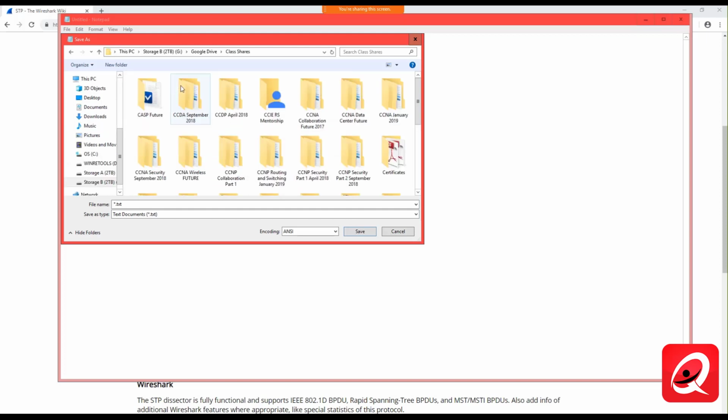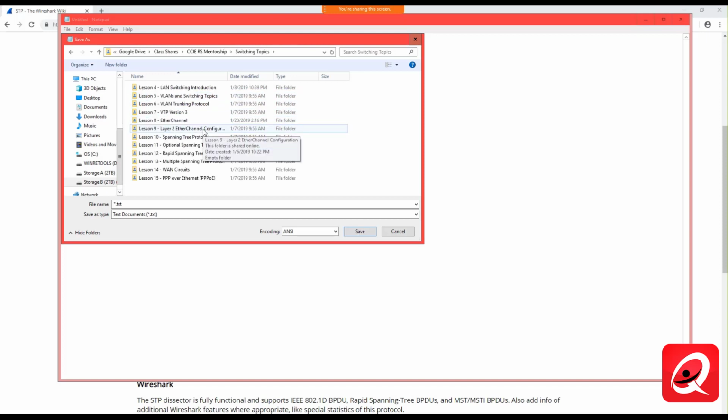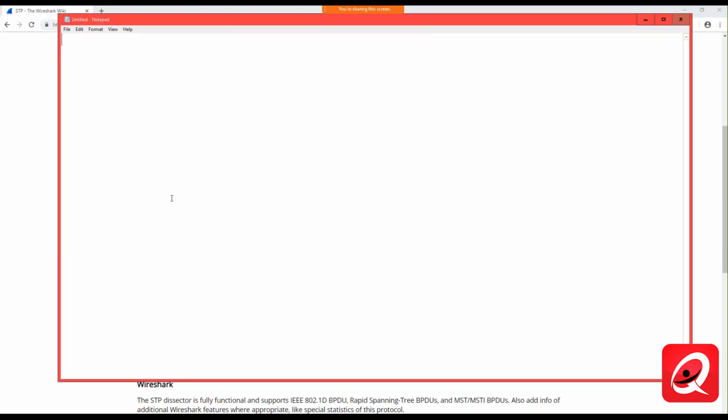Shares, CCIE, and we're doing switching topics, and this is lesson number 10, which is spanning tree protocol. So I'm going to just call this spanning tree fundamentals. So if you guys want to reference these notes a little bit later on, you can.